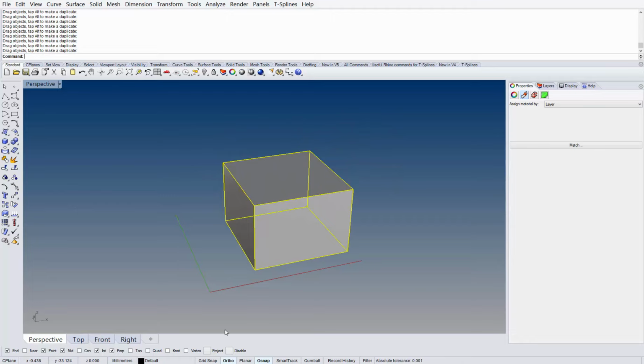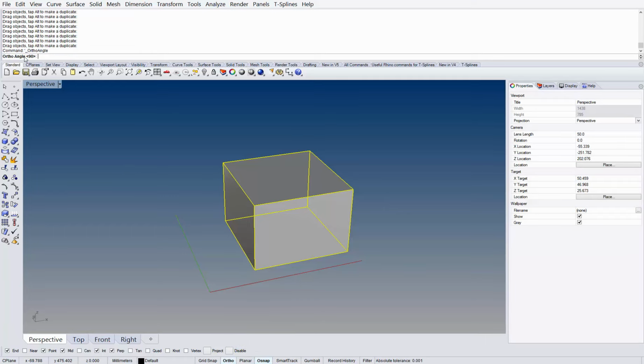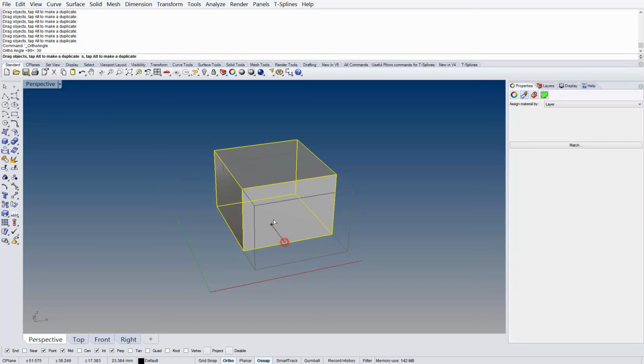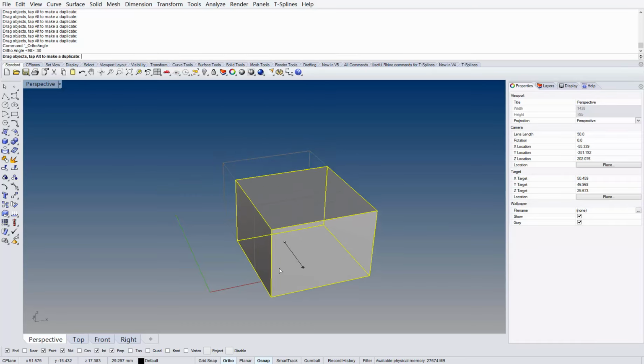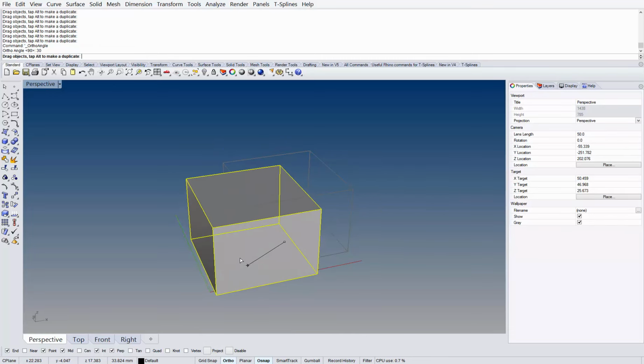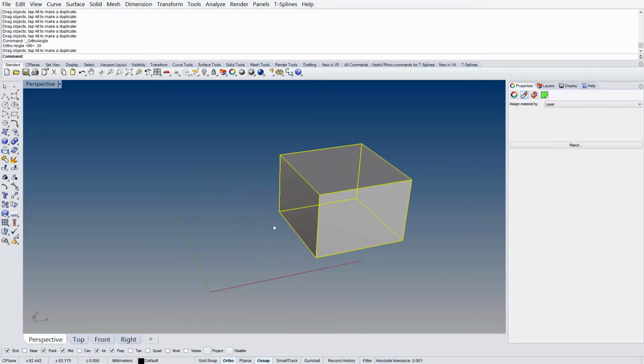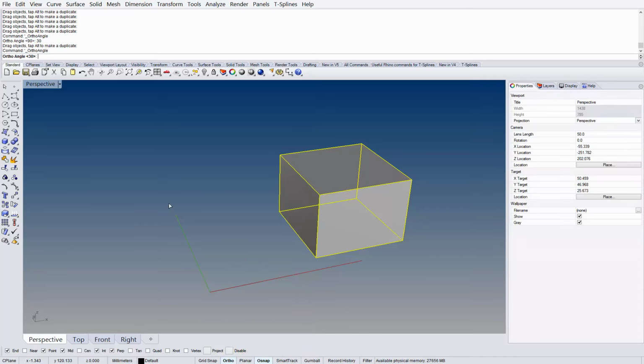So now you can also right click the word ortho and you can set what angle you can drag things at. So if I click set ortho angle, I'm going to left click that. Up here it's going to ask me what is my new ortho angle. So I can put 30 for instance. And now it'll let me drag in multiples of 30-degree increments. So I usually actually just leave this on 90. So I'm going to set this back to 90 by right-clicking set ortho angle, and I'm going to type 90.